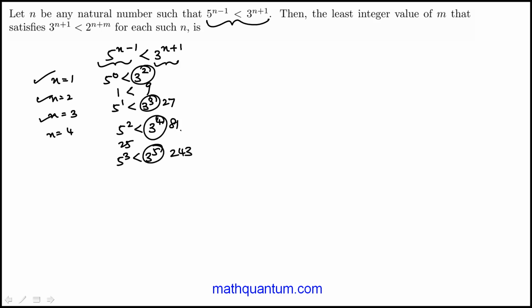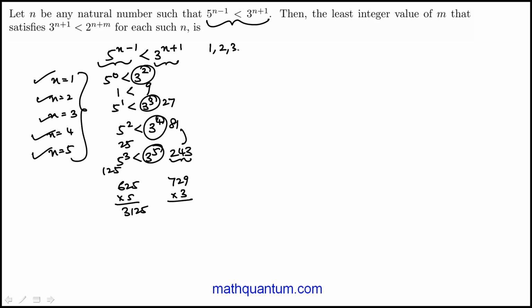You can, of course, use the calculator and just keep multiplying by 3. That's 125. And if I multiply it by 5, that's 625. So 4 works. And then that would be 729. So this is 2 to the... n is 5. Also works. And if you do n equal to 6, this will be 3125, whereas this will be less than that, because you can see it's around 2100. So n equal to 6 doesn't work. So these are the only values: 1, 2, 3, 4, and 5.